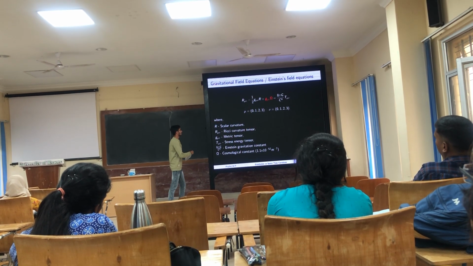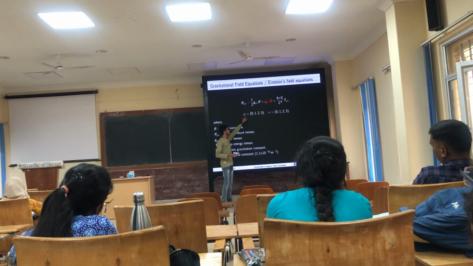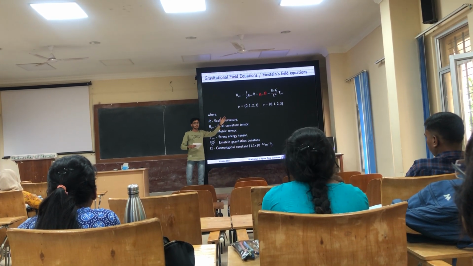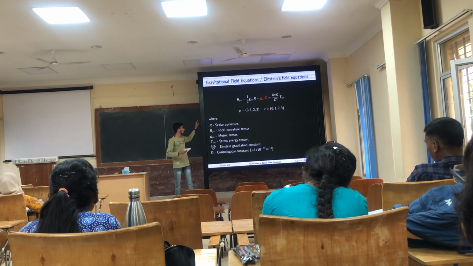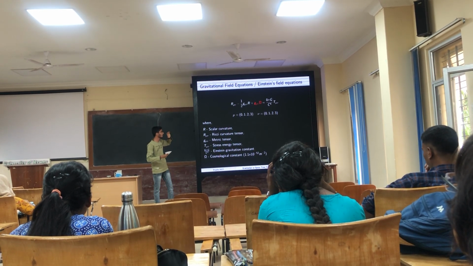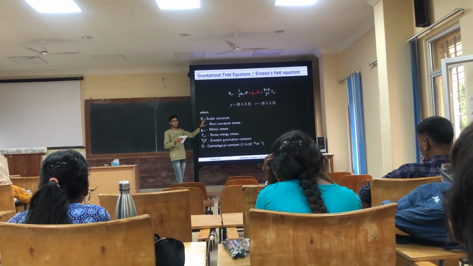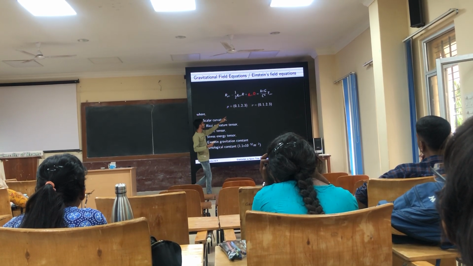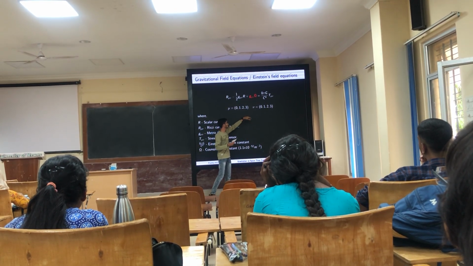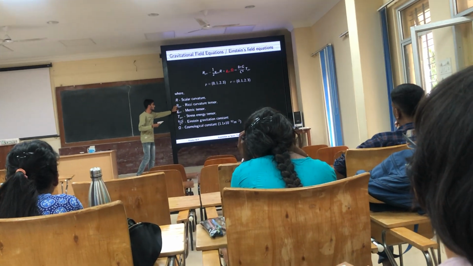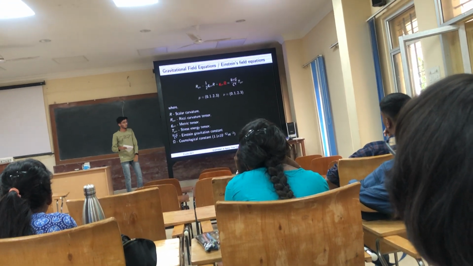So here by changing the values of mu and nu, that is from 0 to 3, we will get 10 equations, but I am not going to explain all these 10 equations because that is a little complicated and requires more time, and each equation has its own significance. As you know, this is the time coordinate and these three are position coordinates. So R mu nu is known as the Ricci curvature tensor.